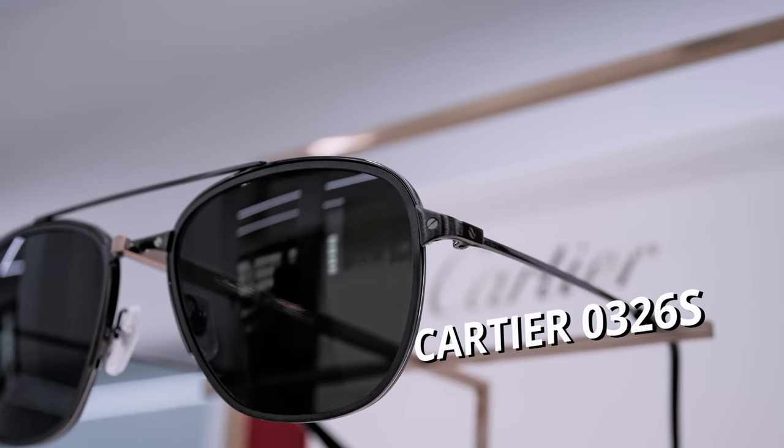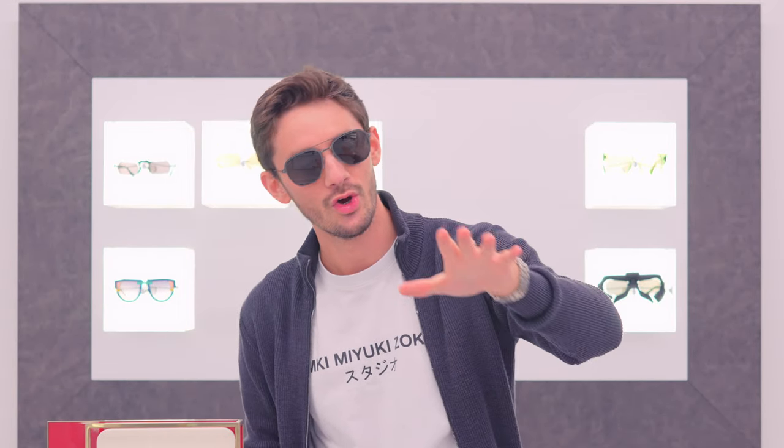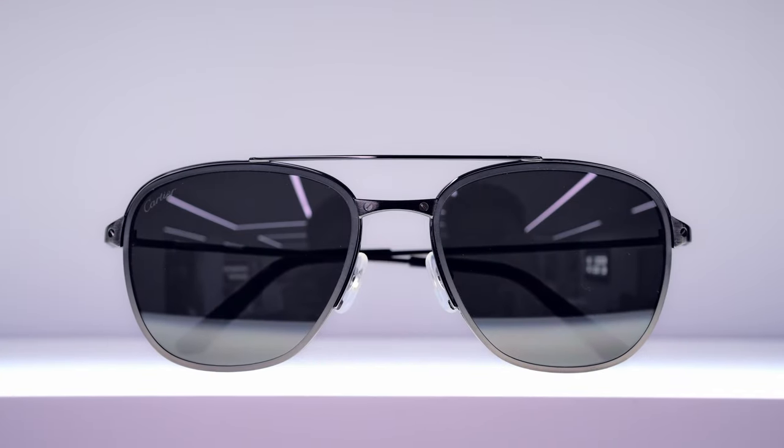As beautiful as those rimless glasses are, I also have an amazing — not technically new but kind of new — Santos de Cartier sunglass. This is the 0326S, and what is new and equally special about these sunglasses is the finish on the frames. Up until this point, all Cartier glasses and sunglasses have been either 23-carat gold, platinum, or in the case of solid gold models, rose gold — but these are neither. They are PVD coated. If you know the Santos de Cartier wristwatch, it is available in an all-black PVD finish, and these sunglasses equally have that ultra-modern and sleek look. They're very low-key compared to most Cartier, and even less shiny — exactly what I love about Santos de Cartier.